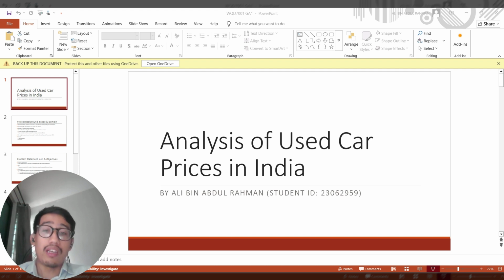Okay, so this is the explore part. Here you can see the distribution of prices. If you look at the scale, it is 0, 1, 2, 3, 4 times 10 to the power of 7, which is 10 million rupees. So most of the cars are less than 3 million rupees. Then you have the distribution of car age, where most of the cars posted are less than 20 years old. And then the distribution of mileage, where the scale is times 10 to the power of 6, which here is 1 million. Most of them are less than 300,000 kilometers driven.